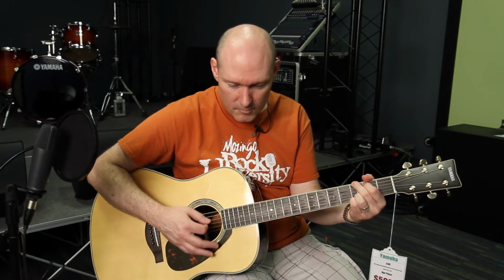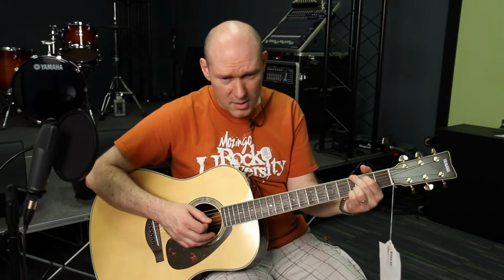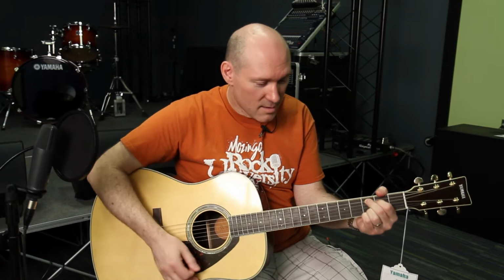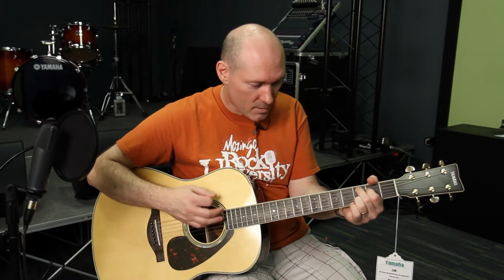So when you play your G, you're going to just strum nice and clean down. When we go to this next chord, we're going to purposely kill the low E string with the thumb, so that when you're strumming, if you get carried away with your strumming a little bit, no matter what, that string is dead, okay? So when you follow through and you're getting a little bit crazy with your upstrokes, no matter what, that string's dead, okay? Now in the beginning, you may not have as much control with your right hand to not hit the strings you don't want to hit, but if you do that muting technique, you'll be okay, okay?